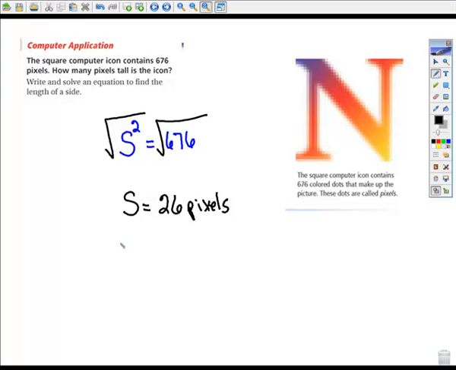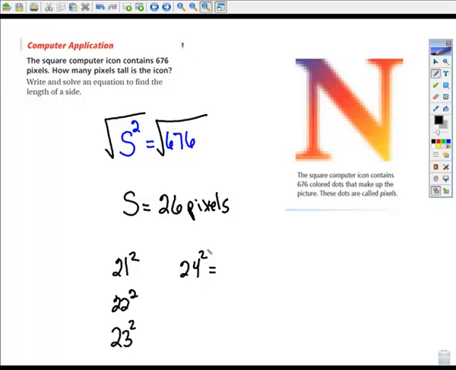And the way that I got the 26, if I wasn't using my calculator, is that I would have to do trial and error. I know my squares on my table up to 20, so then I would try a 21. But 1 times 1 is 1, so this is going to end in a 1, so I know it's not that. If I try 22 squared, that's going to end in a 4, because 2 squared is 4. 23 squared is going to end in a 9. 24 squared does end in a 6.